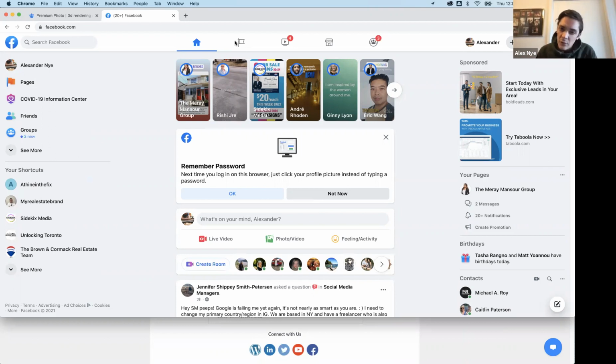The other useful thing too is I'm going to show you that we can actually connect everything together, Instagram and Facebook, for your ease. So it's going to save you time. So you don't have to post all over the place when you want to post. You're going to be able to post in one spot and the computer is going to take it and send it to the different necessary platforms. So I'm going to show you all that right now.